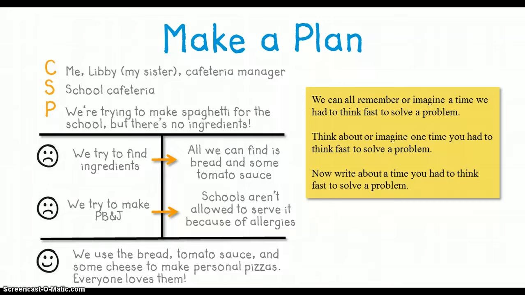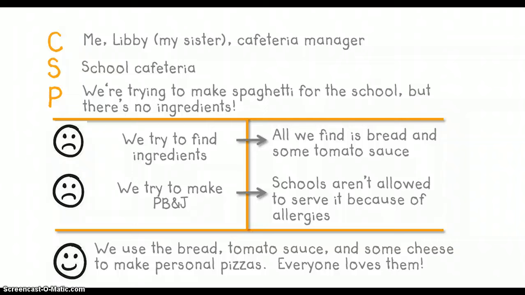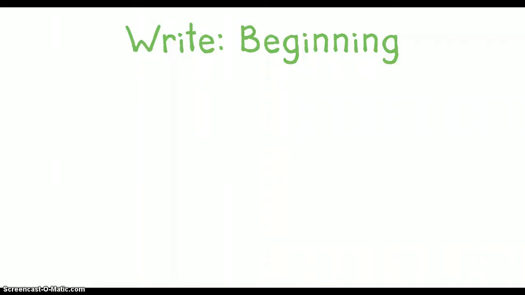Now that I have my plan, it's time to write my first paragraph, the beginning of my story, which is going to include the characters, the setting, and the problem. Now here's where some writers get into trouble. Because when you go to start your story, it can be hard to write that first sentence. So here are four ways you could start a story, four ways to write that first sentence.